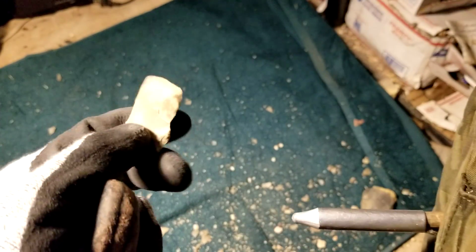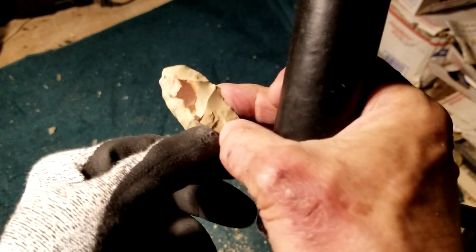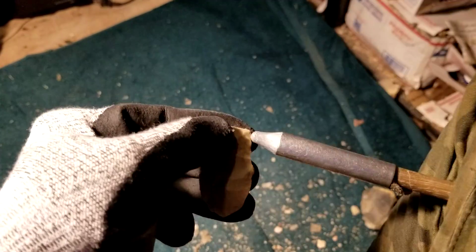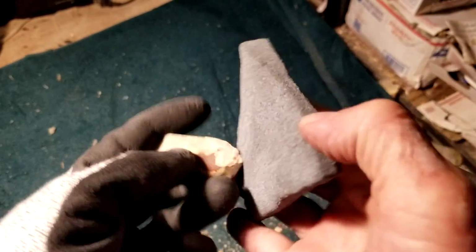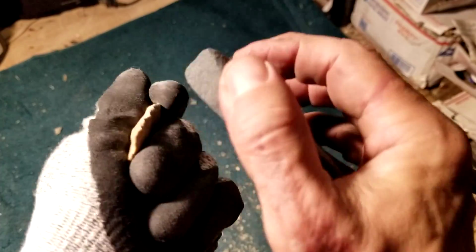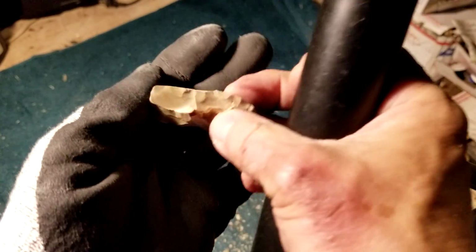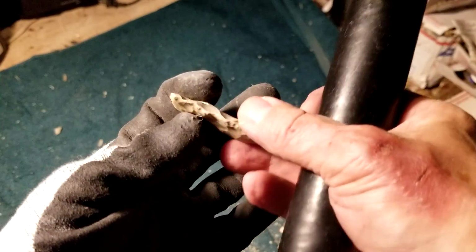I don't want to break my tools, and neither did they back in the day. How do I know they didn't want to break their tools back in the day? Because it's really, really frustrating. Especially when you have to make your tools by grinding and chipping and cutting with stone tools. It takes forever.